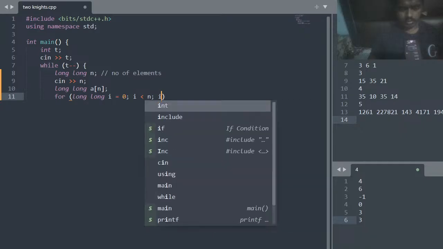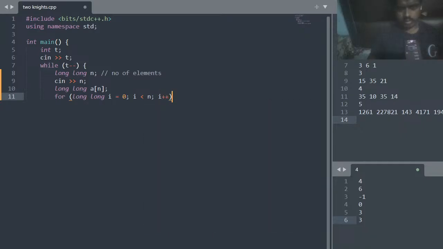So this is a loop to input elements into the array, right?